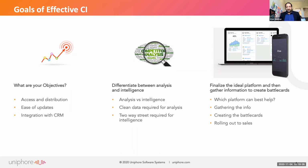Intelligence is mostly, okay, so what do I do with this information? What is going to set my call to action to make sure that this information is useful? For example, if I'm seeing competitor X 50% of the time, and I'm winning against them 60% of the time, what can I do to increase my win rates? So going back to my sales team and finding out, hey, how can we win more? Or why did we win in this particular deal?